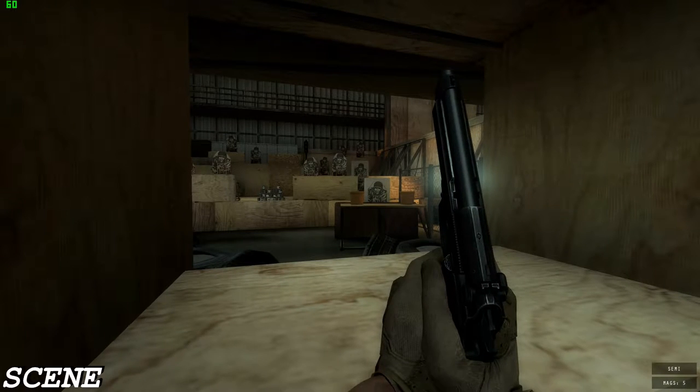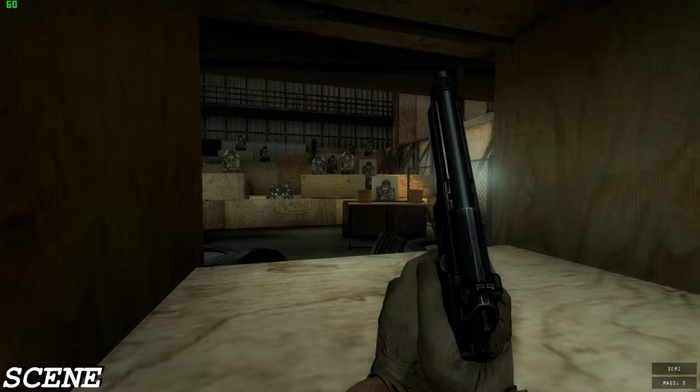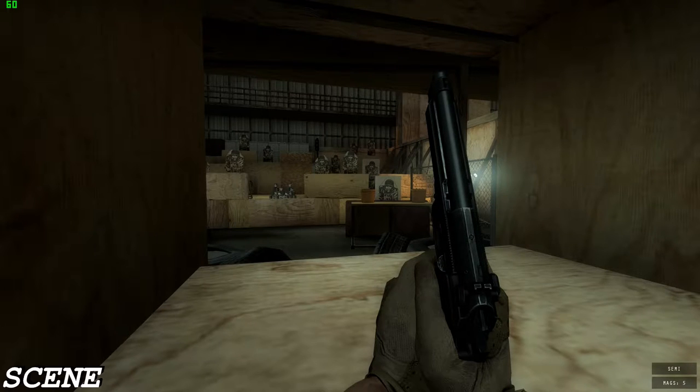Go over to the firing booth. Take down those targets as quickly as you can. It's 2 hits per target. Ready? Set? Go!